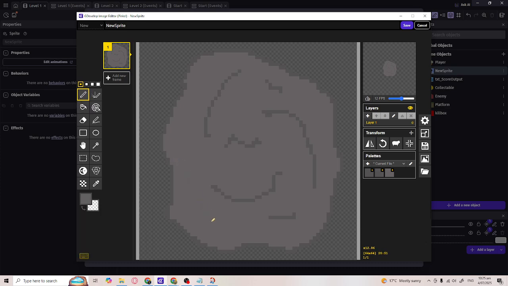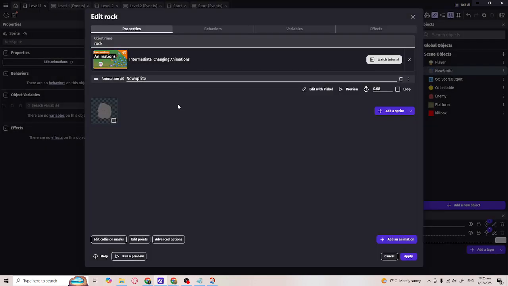Just a little bit of detail there. So here's my rock. I'm not going to give it any behaviors, it just exists.